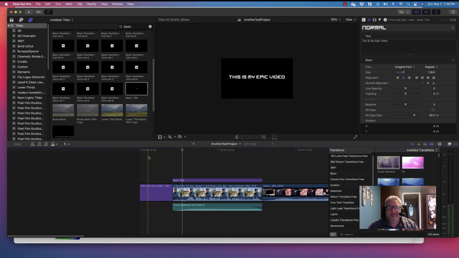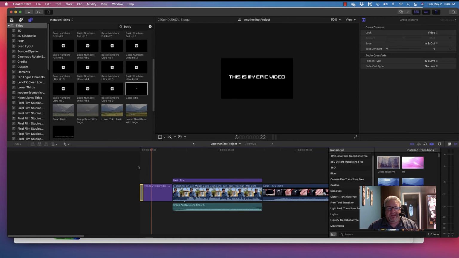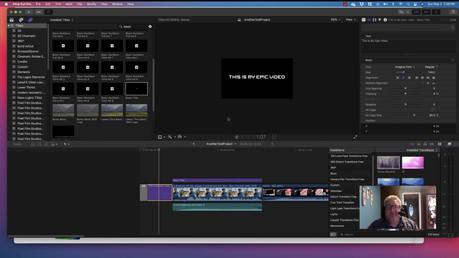And right now this is a default font, so all it does is it stays on there the whole time. Now, if I wanted to have this fade in and then fade out again, I could just add cross dissolves, the transition, and I could put it there. So you can see now it's going to fade in from black. And however long I make that, that's how long it's going to be. Okay, that's pretty good.